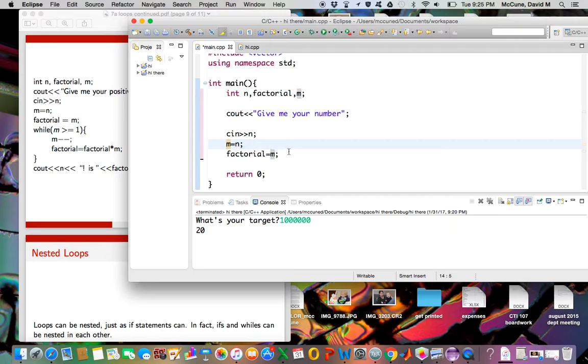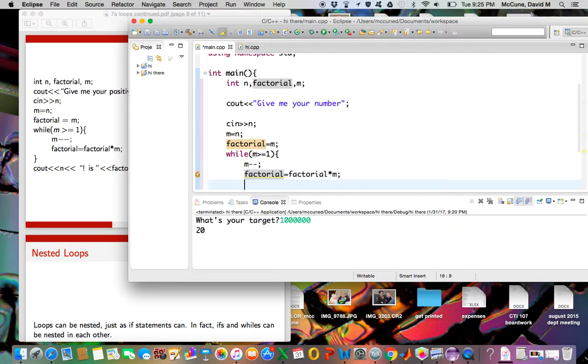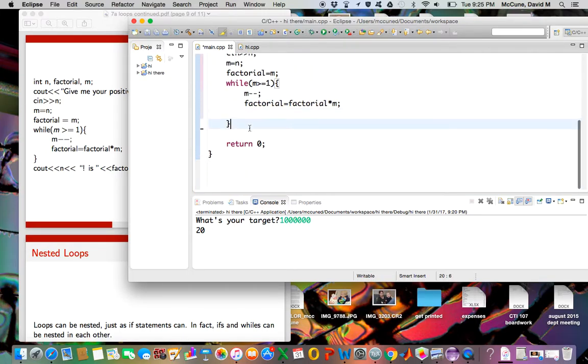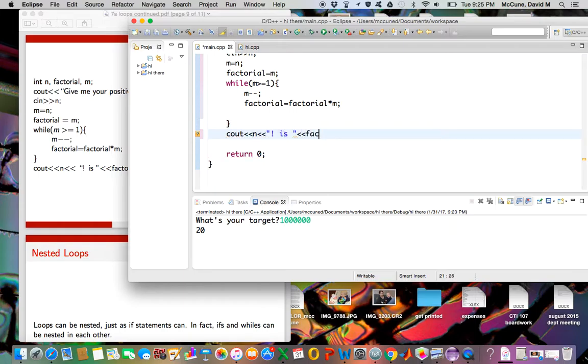Therefore, factorial takes on whatever value comes out of that. Okay, so as long as m is bigger than or equal to 1, what should happen? Decrease the value. Factorial should be factorial times m. And then when I'm done with that, I'll just print the data to the screen: n factorial is whatever that factorial number was.